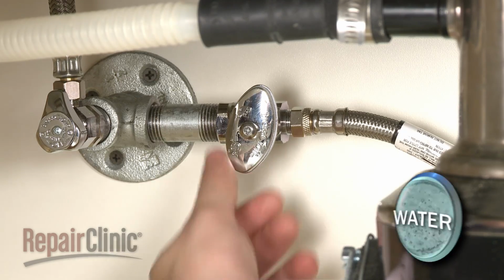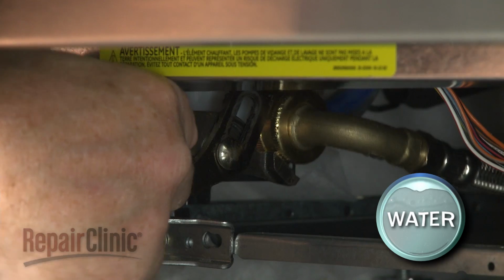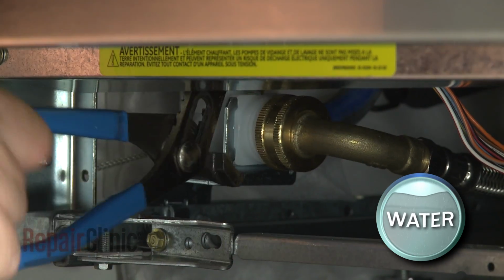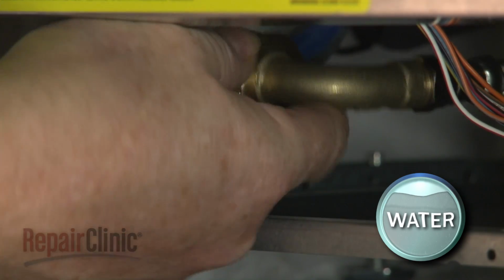If not, you will need to shut off the water supply valve. Then use channel lock pliers to help unthread the water supply line fitting from the inlet valve. Be prepared for some water to spill.